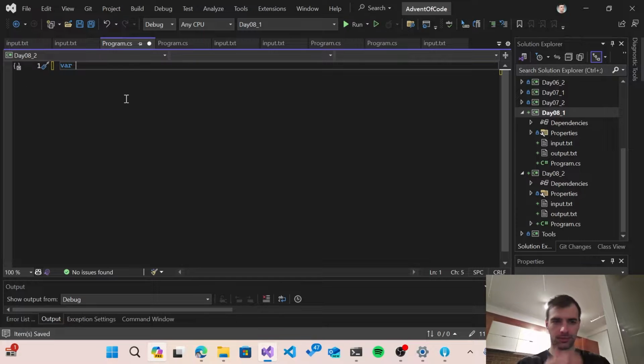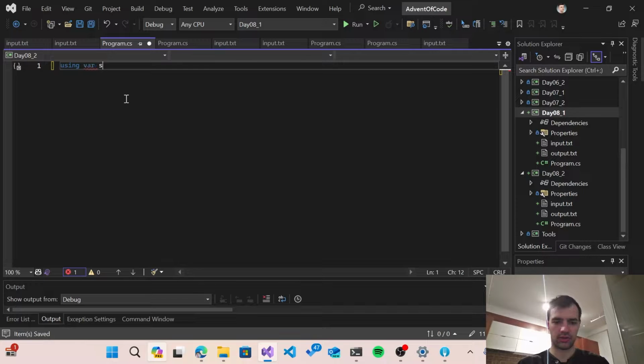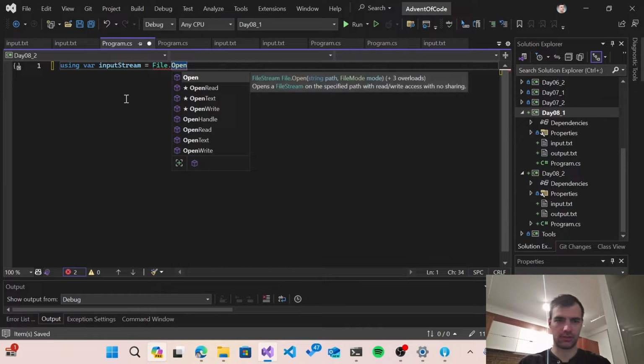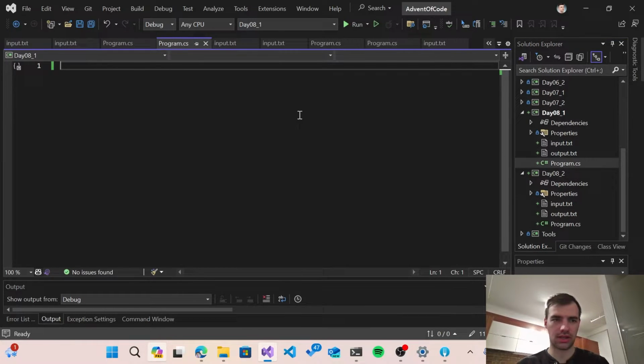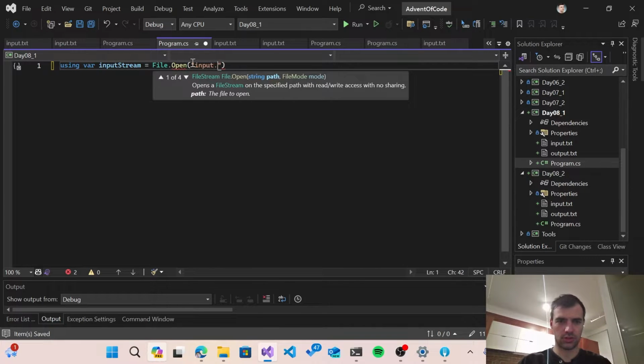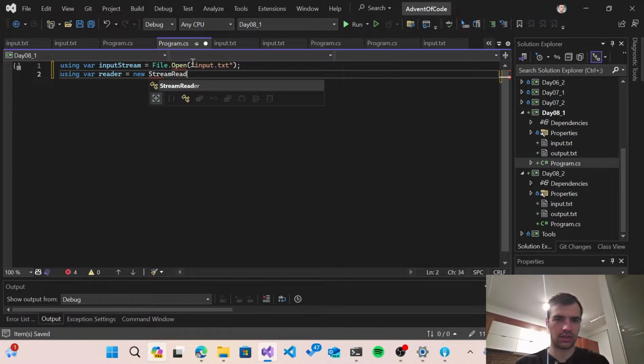So I will use using parse stream file open. Oh, we are in the wrong project here, so we need to be here. So file open input txt, and now we use our reader, which is going to be new stream reader on top of input stream.